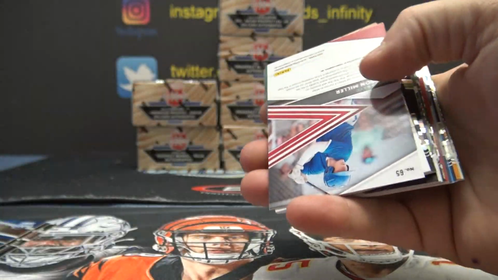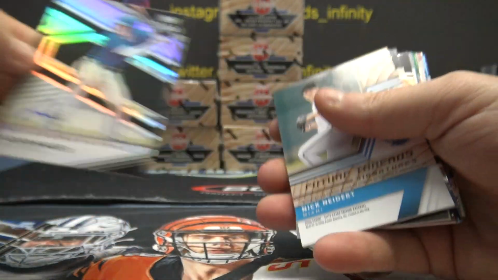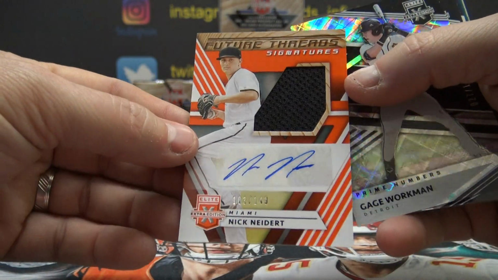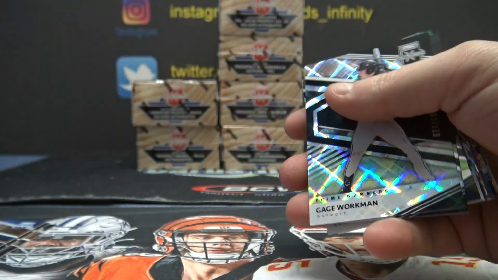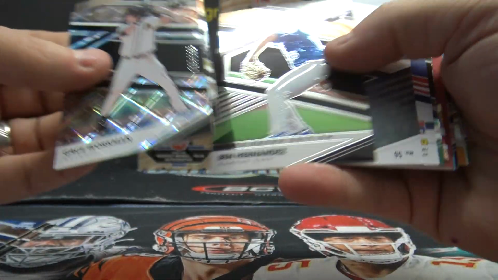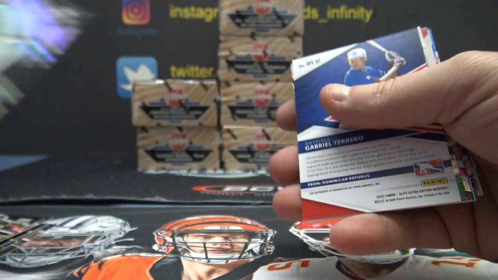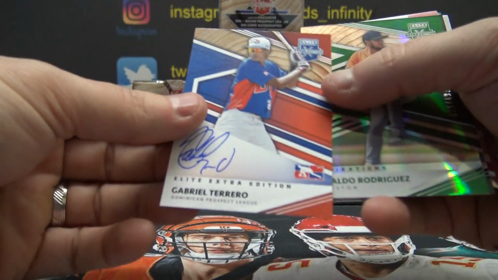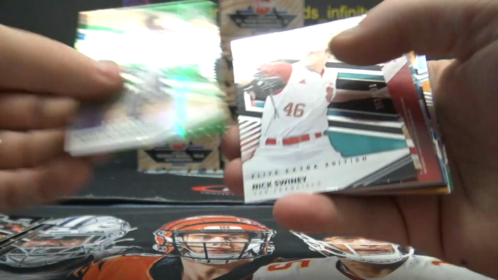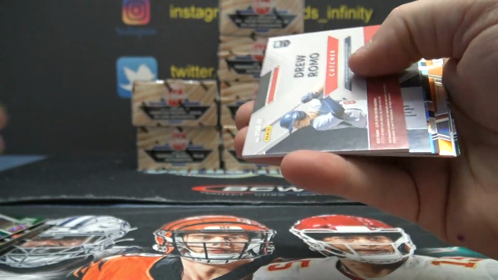Nick Garcia, $9.99. Jackson Miller, that's the guy with the weak autograph. Still four, huh? Nick Niedert, number to 149, jersey autograph. Gage Work, man, Levi, Ben, Logan Allen. Gabriel Tororo. Rodriguez, Sweeney, that was number to 49, De Leon.